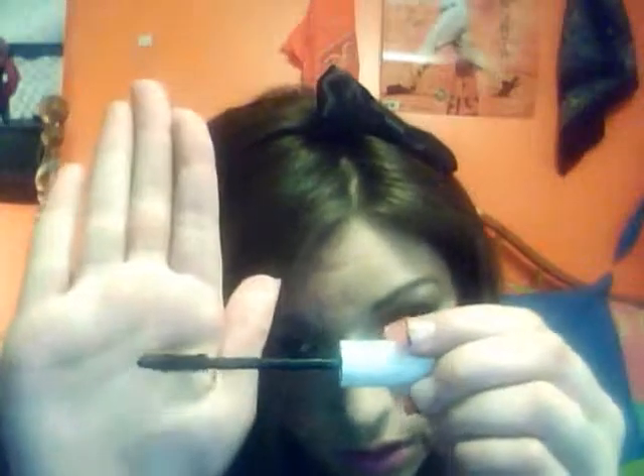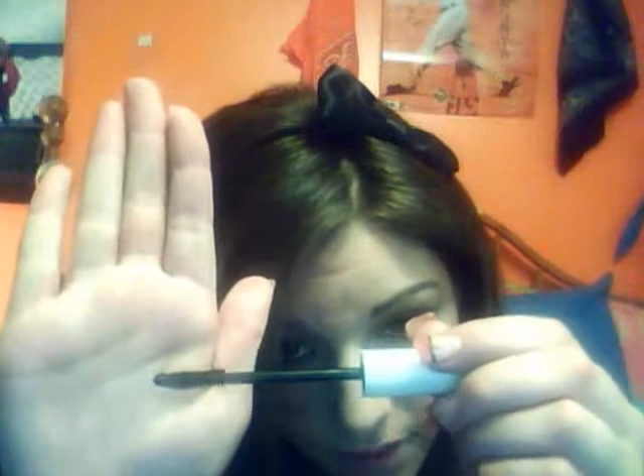And then we have Exact Eyelights for Brown Eyes Waterproof by CoverGirl. It's kind of curved. It has short bristles but it works pretty well. First time I tried it I didn't like it, and then I tried it again and it works a lot better. It has glitter in it, so it's just to attract light and make your eyes look better or something.